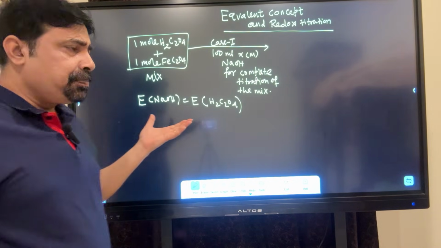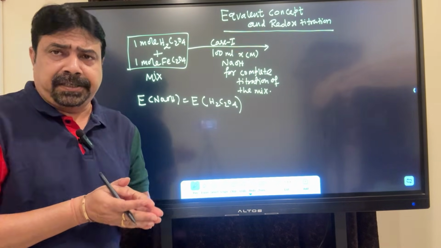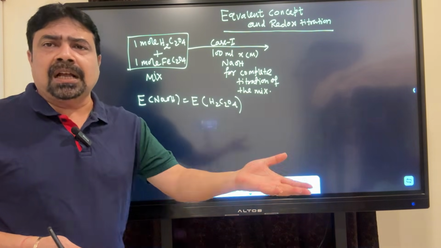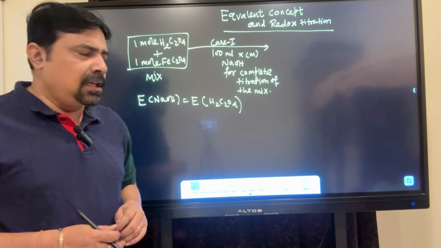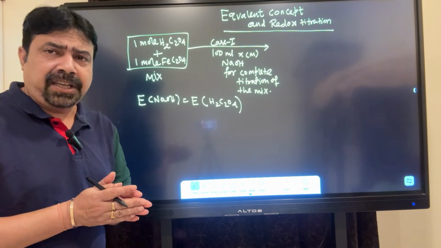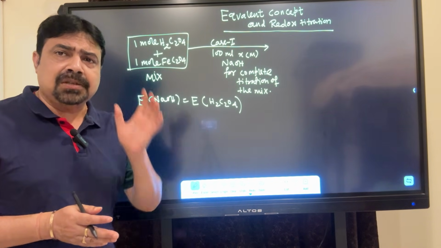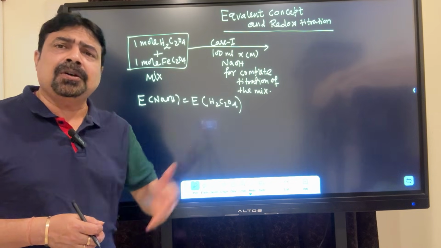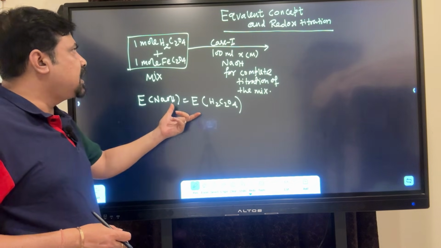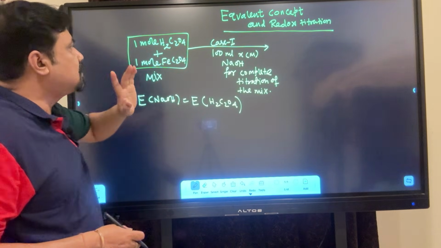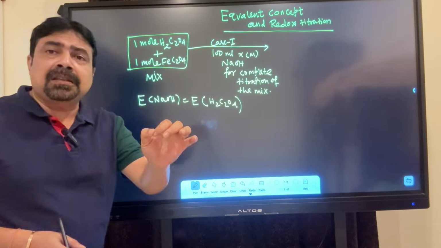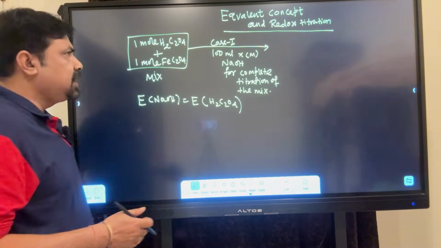Now if you look at, whenever the reaction is fully completed, whatever titration means, with a known thing to know the other unknown thing, the concentration of a solution. Whenever the complete reaction is there, as per the law of equivalence, what we can write down is: equivalence of one reactant will be equal to equivalence of other reactant will be equal to equivalence of product. This is the idea. So from that point of view, I can write here NaOH will react only with the oxalic acid. That's why equivalence of oxalic acid will be equal to equivalence of NaOH as per the law of equivalence.